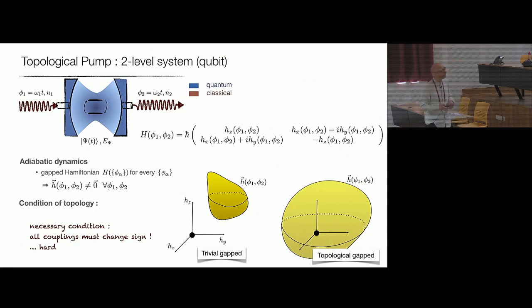If you go and ask your experimental friends to realize such a system, they will run away, because that requires having this coupling. Here you have a two-level system, and what you're asking is for the transition amplitude between these two levels to change smoothly in time in both the x and y direction independently. And that's extremely difficult to realize. In one direction, that's doable. To have it in two different directions independently, that's impossible to realize. So you have to resort to a different way to realize this physics.